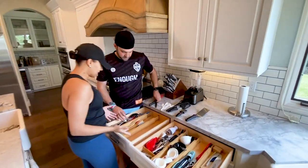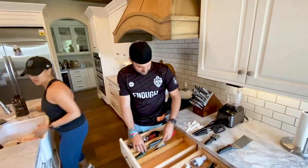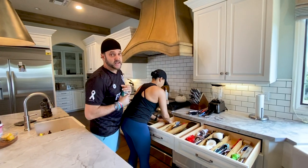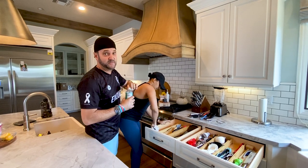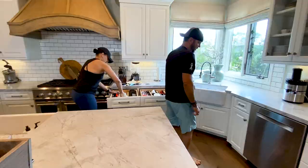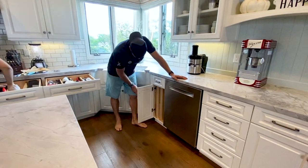Okay, oh my God, that looks amazing, babe. And then what I like to do too, is I like to just go through with a little rag. It's not beer, it's kombucha, but it tastes like beer at 11 o'clock in the morning. Kids serving stuff. And then here are our cutting boards.